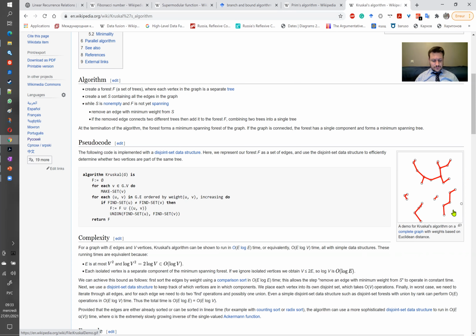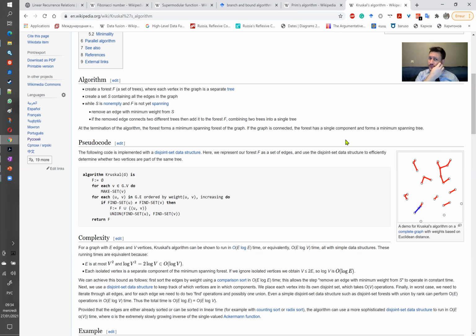The bonus of this algorithm, its benefit, is that we can use it for a graph that is not connected. If we have a social network, we know that a social network is not a connected component. There is a large component, a giant component, with like 80 or 90% of all nodes, but not all of them. So Prim's doesn't work for this, but Kruskal's algorithm is okay with this, so no problem.